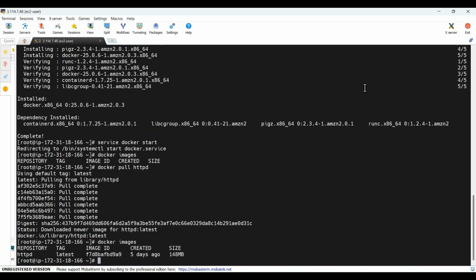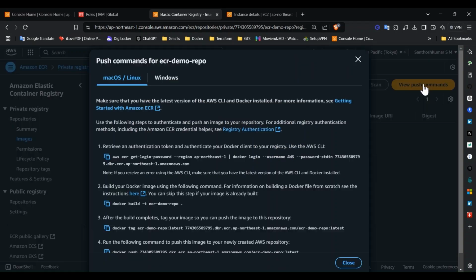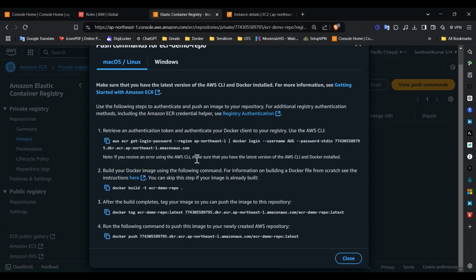Now go to the ECR console. So this is the repository which we have created. So in this console, AWS provides some push commands. So here click on view push commands. They will provide commands to push the Docker images into the repository. So copy the first command.